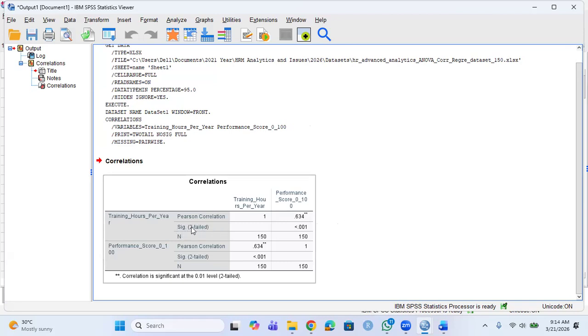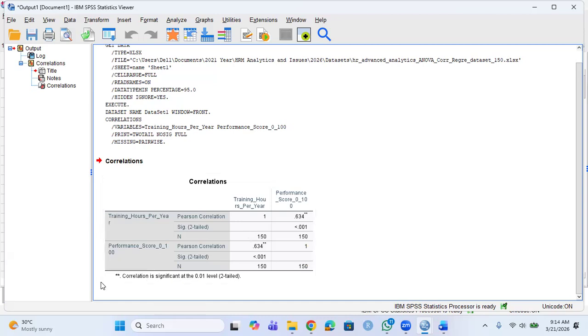So the second column here also showcases the significance level. Then the third column indicates the number of participants or the number of cases that you have in your study.